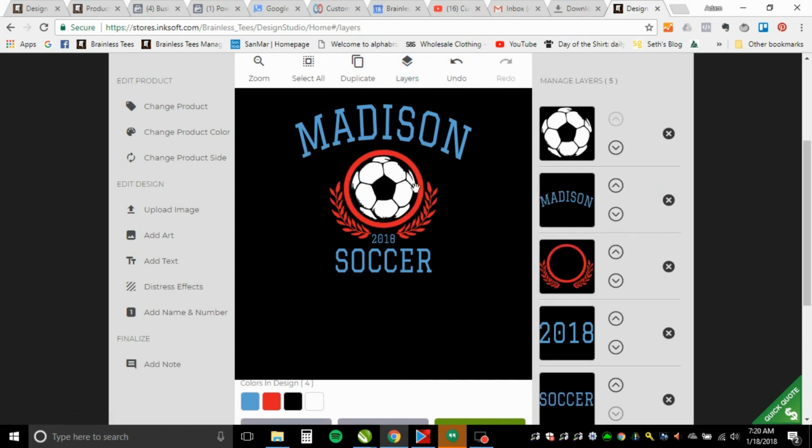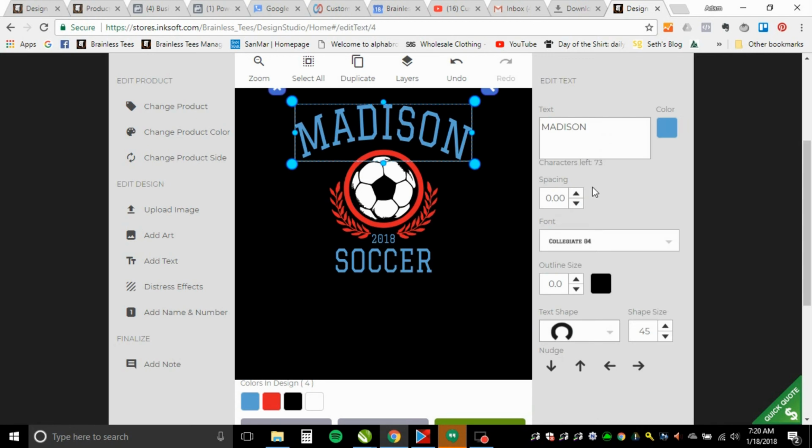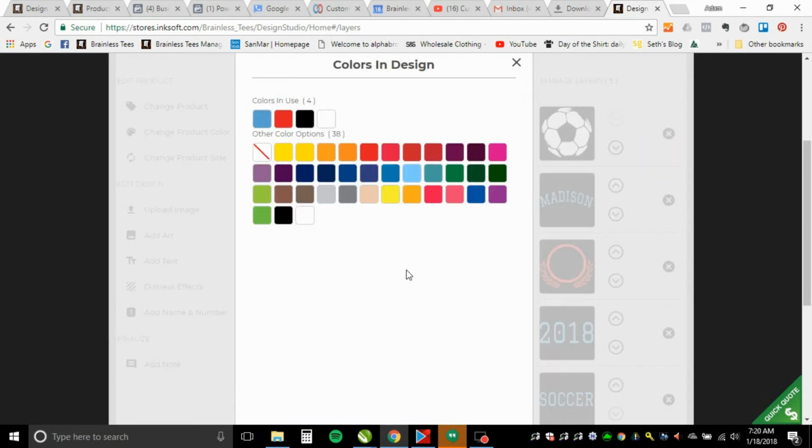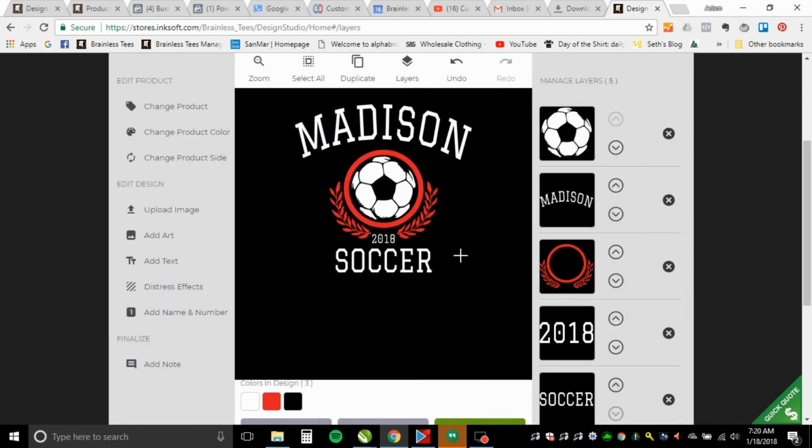Then I'm going to grab my layers, and I'm actually going to get rid of this because every once in a while just a tiny bit peeks out around the back, and it looks terrible. Everything in here I like, except I want all of this blue to be turned to white. Now I can go through and select this one here and select this and do it that way, or I can come down here to these universal controls, click white, and I'm done.